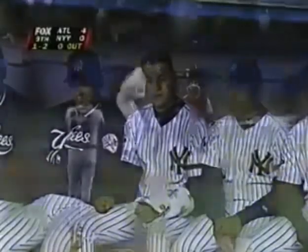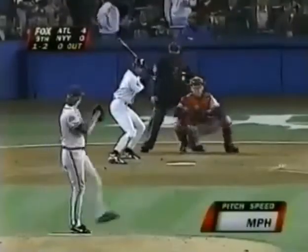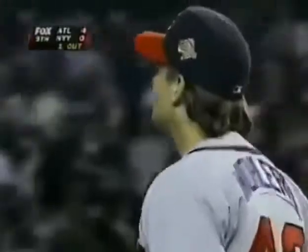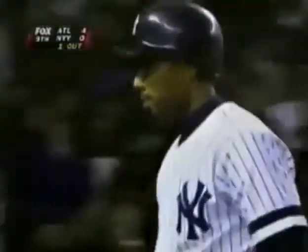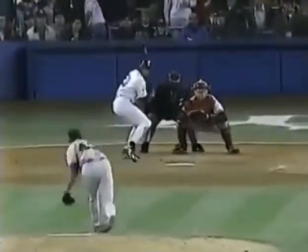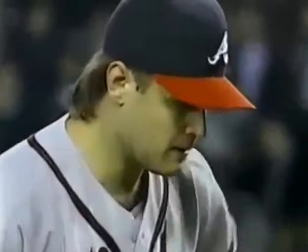Still paying attention to the left wrist area. Derek Jeter, who was hit by Maddux back in the third, appears to be all right. Bernie Williams leading off. Struck him out. The splitter again, and Wohlers makes quick and easy work of Williams, who is now 0 for 7 in the World Series. Hitters have to probably make the biggest adjustment against Mark Wohlers than any pitcher in the National League. He throws a 98 to 100 mile an hour fastball and a 78 mile an hour splitter, anywhere from 78 to 88.